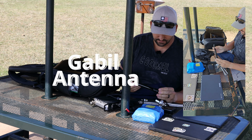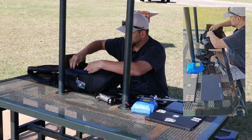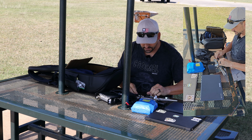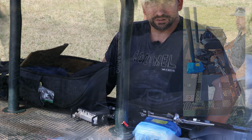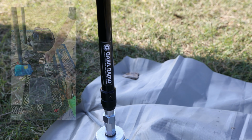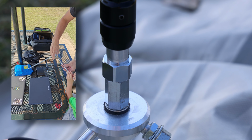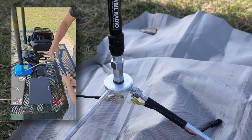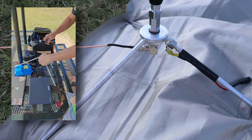Today we're going to be using the Gabil antenna version 1 and the expandable whip. We're going to try some 10 meter and some 20 meter. Let's get started. Got the Gabil antenna set up, and it's barely extended off of the bottom of the coil here for 10 meters, running about 28.300 for the technician side of the 10 meter band.